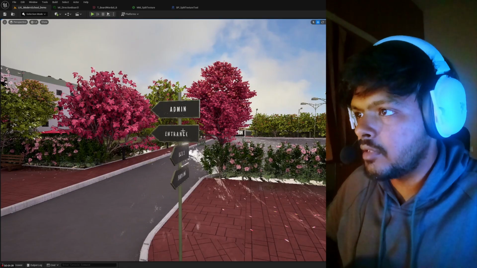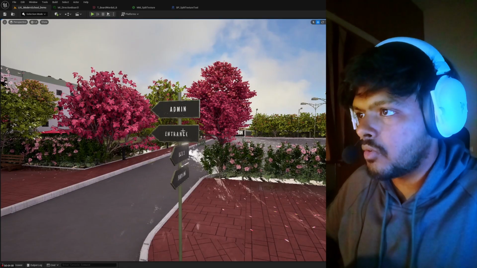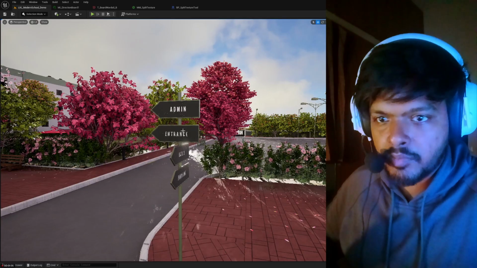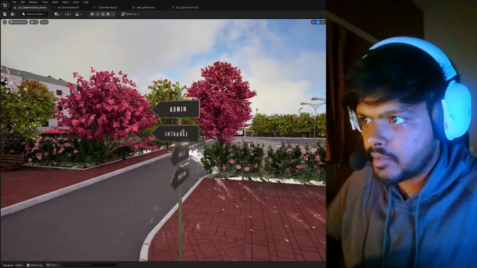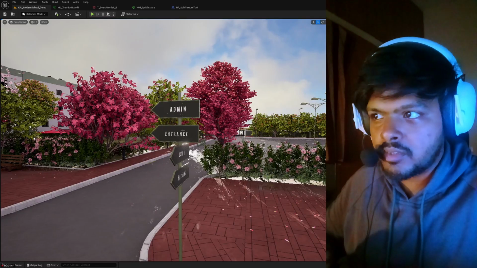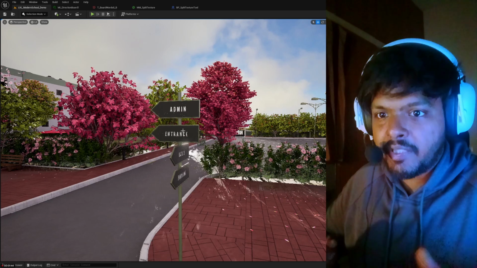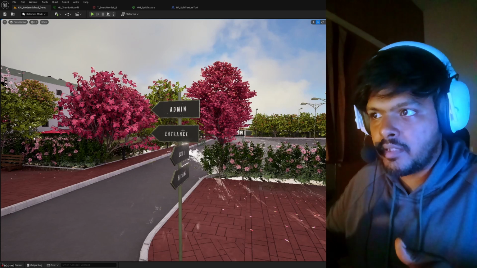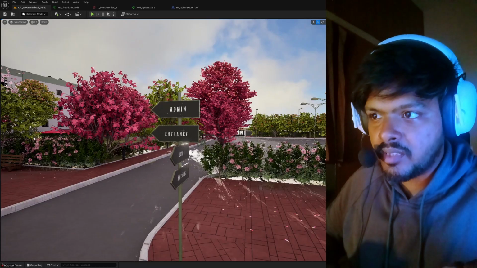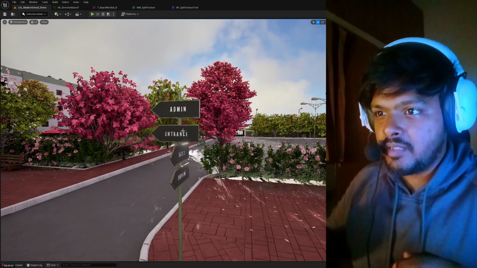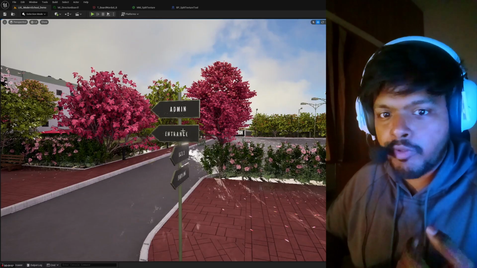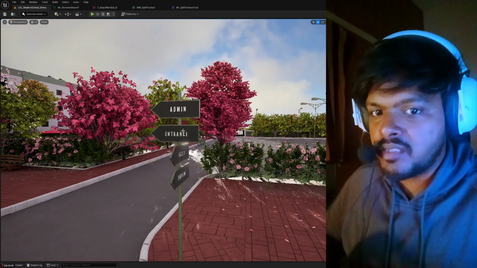So right here we have a name board with a lot of variation in the textures, and it has a similar static mesh, but the textures and the materials are different. An easier approach for this would be that people will be creating a lot of textures and creating a material instance and then assigning it to each and every static mesh in the level. So what happens here is if we are having 16 textures or 16 wordings, then we need 16 different textures, and also we'll be creating 16 different material instances.